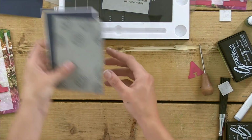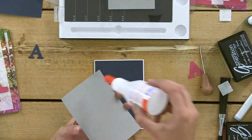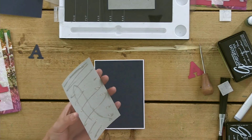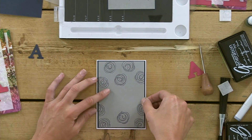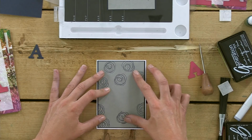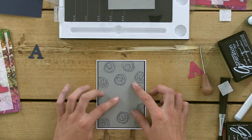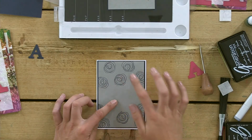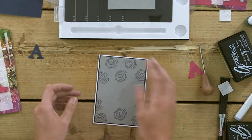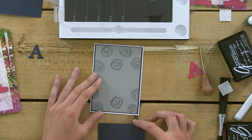Get this card constructed. Ahead of time, I've got a card with some blue coloured cardstock on, and I'm just going to stick this one down. Give that a second to adhere. So you can see there how the flowers have got dimension just from that pen. Now you would obviously take more time at home and add more detail. I just did it for speed, but it's a great way to add depth to flowers with a grey pen. I will probably use a grey pen in every live studio because that's what I use all the time. So this one I'm going to put some pads behind.